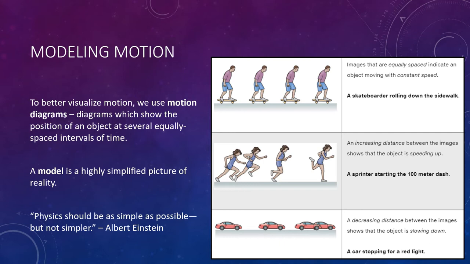But this is still kind of complicated. If you were asked to make a bunch of these motion diagrams, you wouldn't want to draw a whole car every frame or a whole person on a skateboard every single frame. So physics should be as simple as possible, but not simpler. Let's try to make it a little bit more simple.